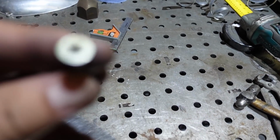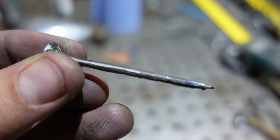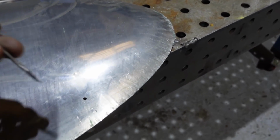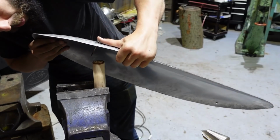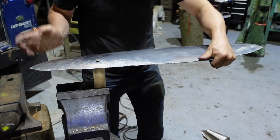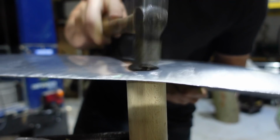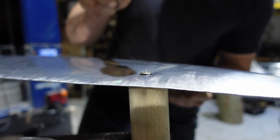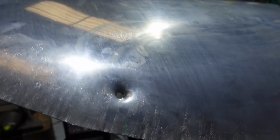Then I got a fat screw, 6mm screw that's countersunk, and ground off all of the threads because I don't actually want the hole in the metal to be 6mm because it's massive, but I did want the big countersunk. So I ground down all of the threads so the shaft can pass through the aluminium. Put the end of the shaft in the hole there and hit it with a hammer. Bingo!